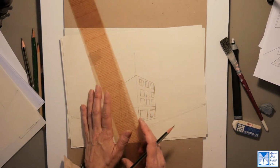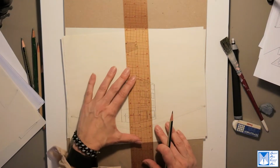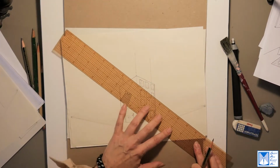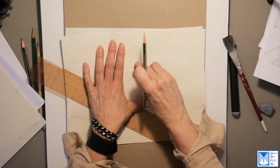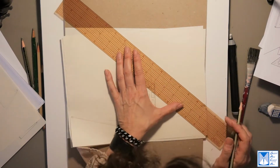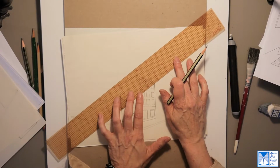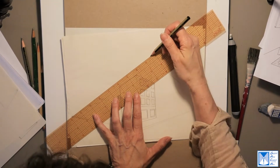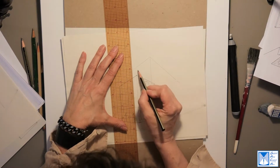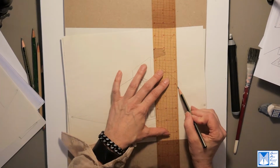Okay, so let's move on to another building. Let's say the corner of this building, and again, keeping everything parallel. Here's our old line. All corners go back to the vanishing points. Alright, so let's determine where the edge of that building is. Let's say it's here. And how deep is that building? How far down the street does this building go? Let's say it goes to there.